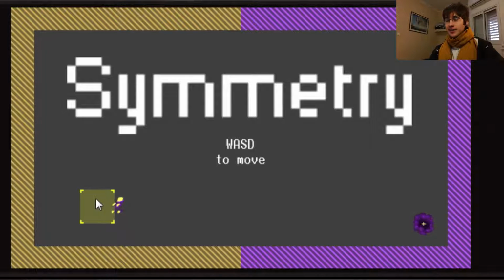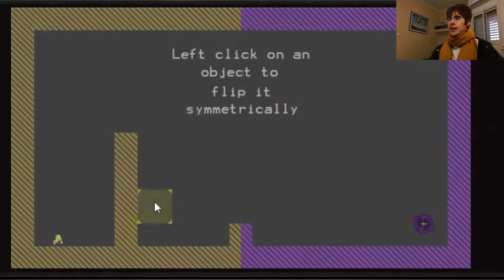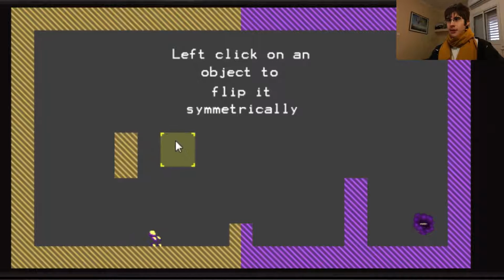So what is this game actually about? It's a puzzle platformer, WASD to move. And we have a mouse cursor as well, which we'll get to use in a second. We're going to go to this ending thingy with a minus+ on it. So left click on an object to flip it symmetrically. We can already see that there are two sides to every screen. We have purple and yellow, I guess, and we get to flip it.